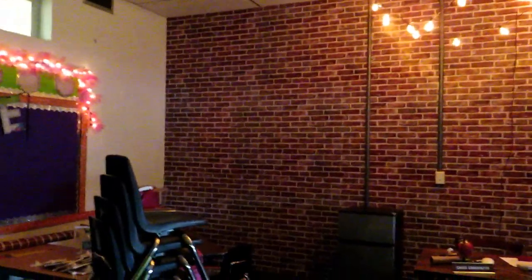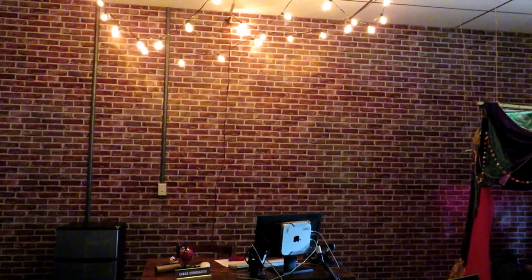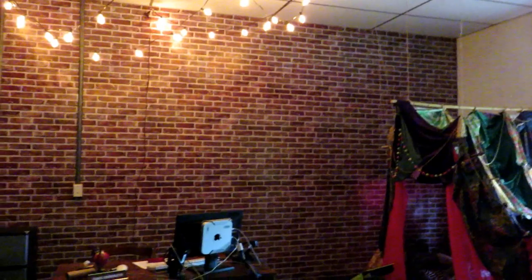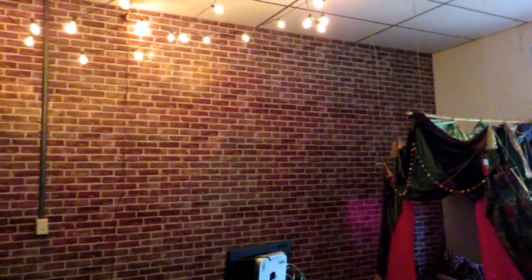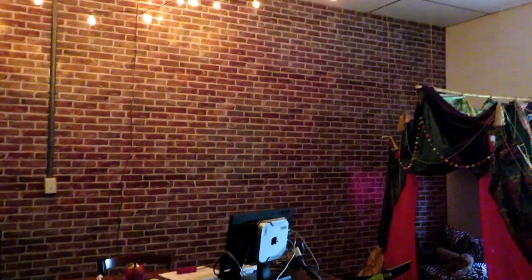I mean, one of the very first things I knew I wanted in my classroom was a brick wall. I feel like it's so homey and cozy. It just completely sets the tone for a cozy atmosphere. It's because of Better Than Paper, because I would probably not have hung paper up there because it would probably rip and stuff, but this is so durable. So I think it's just gonna last a long time, and I love it. I'm so glad it's working out. It hasn't been bubbling or anything.